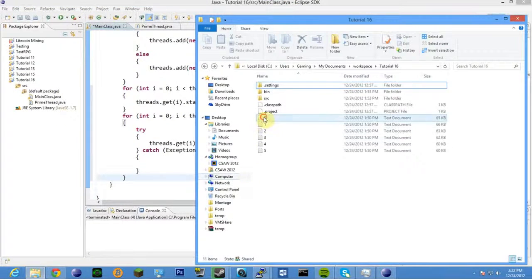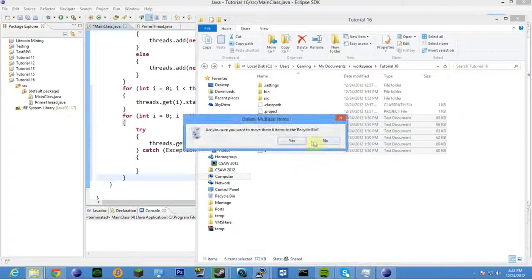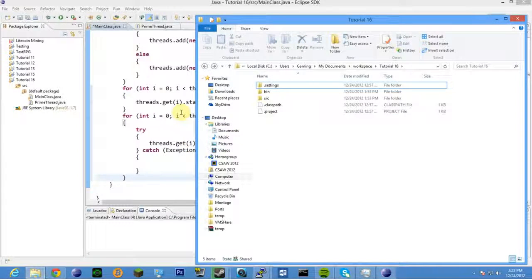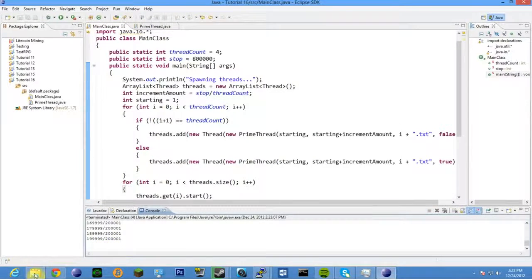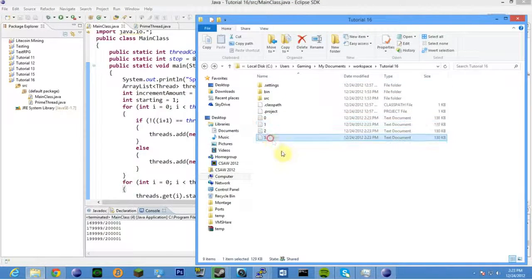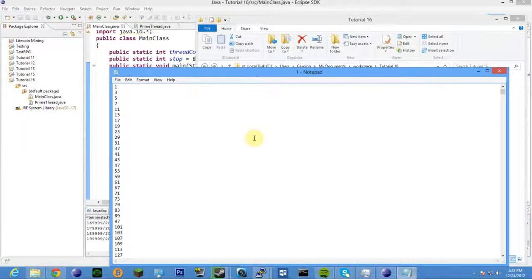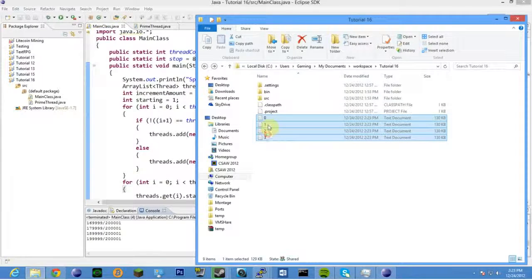So this folder, I'm going to delete these. It's from a previous thing. So if I run this, it should generate 4 files, 0, 1, 2, and 3.txt. Let's try it. Run. There's our progress. Looking good, and we have 0, 1, 2, and 3 here. Let me run that again and show you the CPU usage. As you'll see, it put 1 here. Alright, big deal. If that really is an issue, you can start it counting at 3. Whatever. But anyhow, I'm just going to delete these, and I'm going to show you it running again.